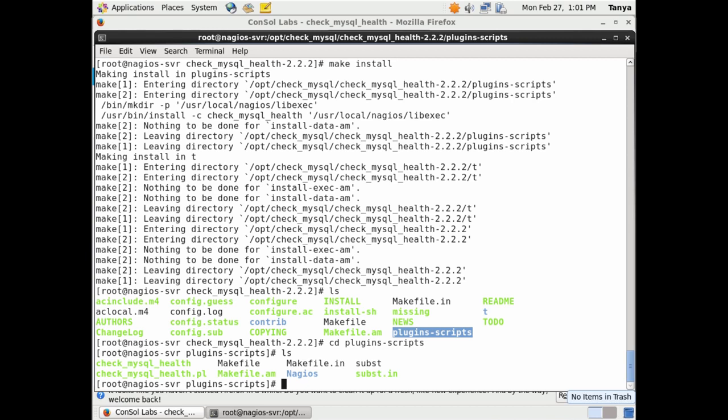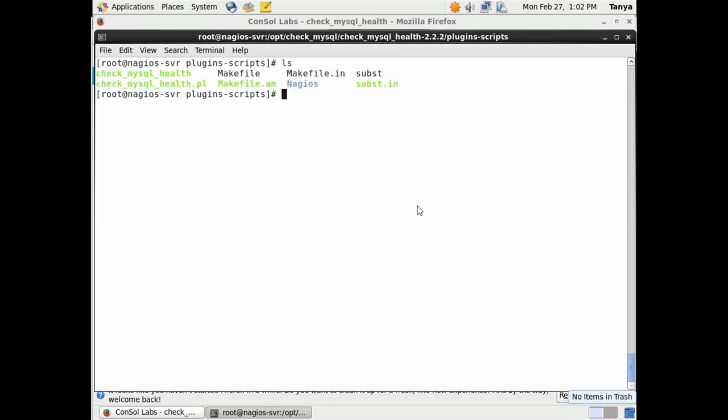So if you notice, here is our plugin scripts folder, and in there you see the green file names, meaning they're executable. And we're going to do a ./, which means current working directory, and we're going to call our check_mysql_health executable here, and go ahead and run a command. If you hit check_mysql_health and hit enter, it will list a bunch of options to run this command. So I'm just going to do a very basic command checking for connection uptime.